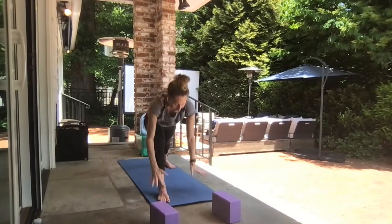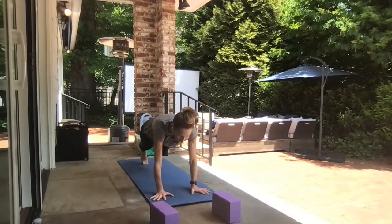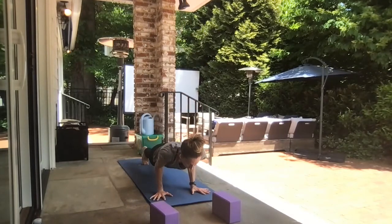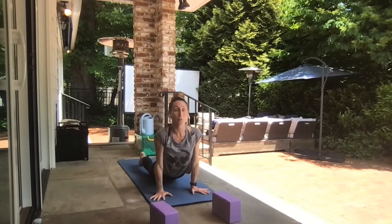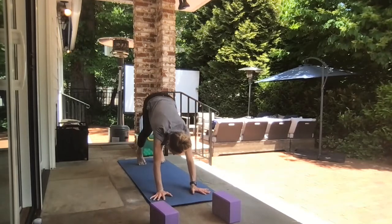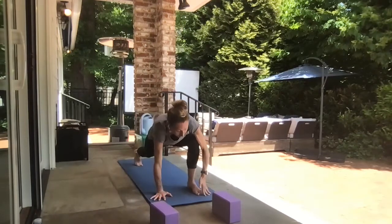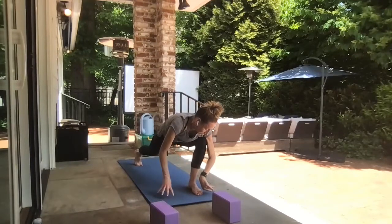Hands to the floor, plank position. Pausing your plank, lower halfway down to your version of chaturanga. I'm taking these baby push-ups. Pull yourself through an up dog if you're exploring that today. Hips up and back, downward facing dog. Remind yourself that your flows, your vinyasa flows, anything goes. Land your left foot forward, low lunge, and pause.